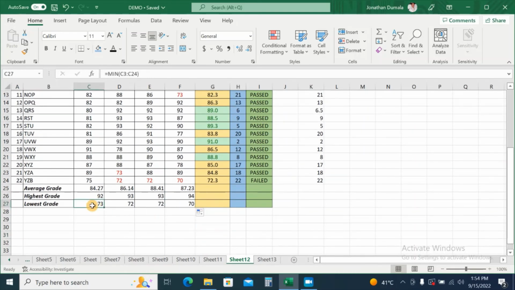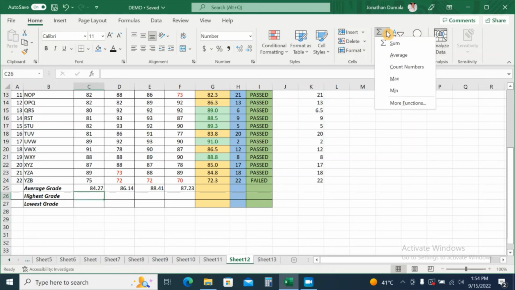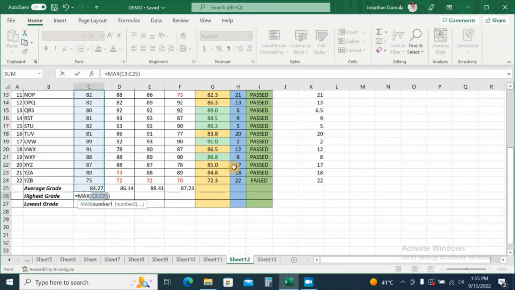If you don't want to type anymore, we can also make use of the minimum and max here. So we have also this one here. Let me delete that and we'll use the one up here. So for highest grade, it's maximum. So let's go back up here and click max. So it appears automatically.